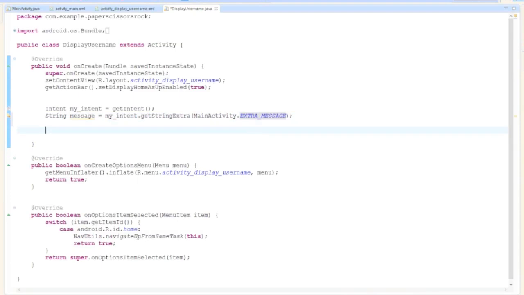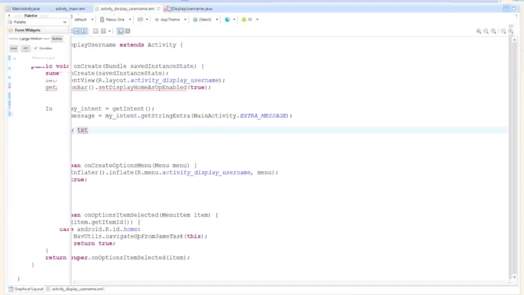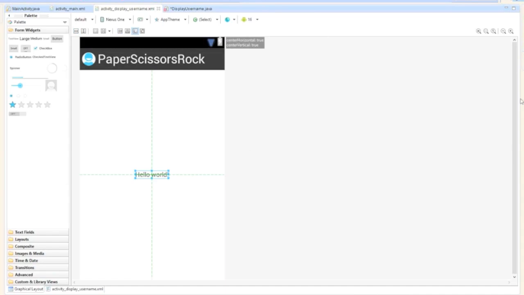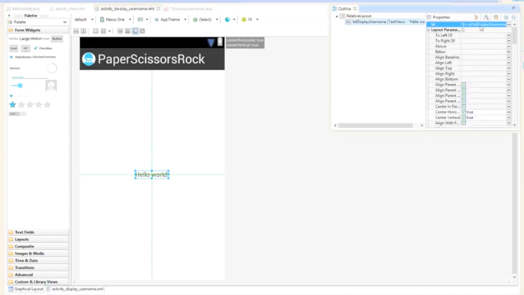Okay, and then we'll just display this on the page. So we'll just do the normal thing of getting a view by ID. So TextView. What do we call it? Text. I'll just copy and paste so I get it exactly right. So we're just going to display it on the screen, which you've done many times before.